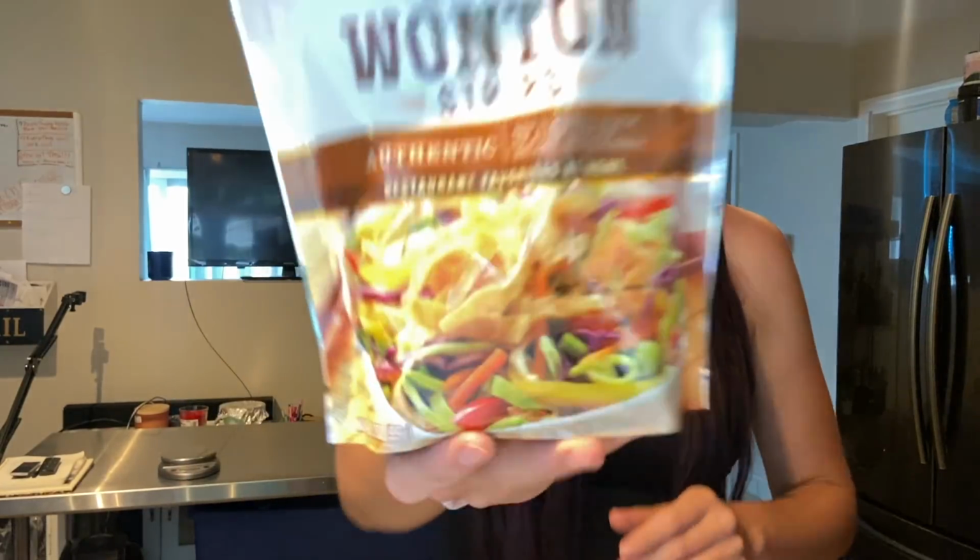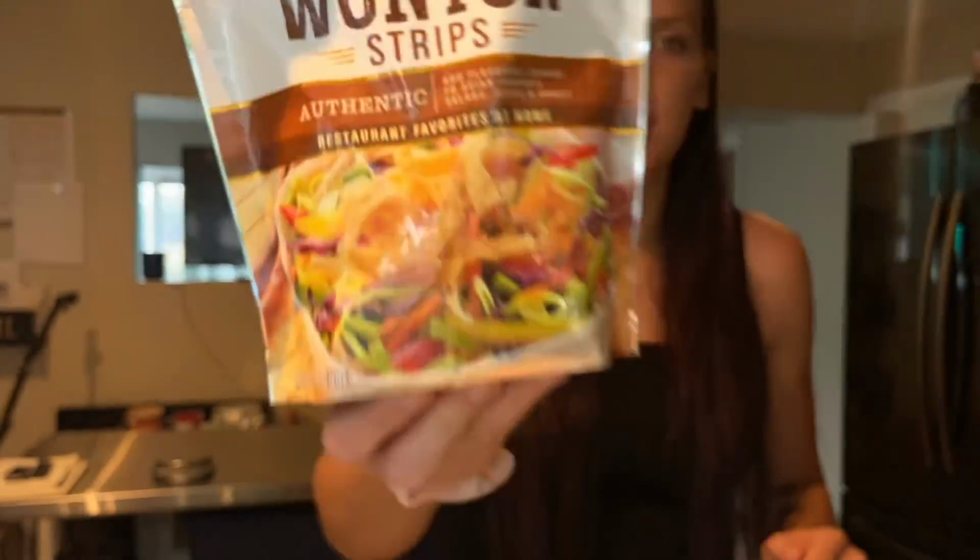And then we also have these wonton strips that we're gonna top them with. And I'll probably put some sesame seeds as well and a little bit of soy sauce, or maybe I'll make a sauce for them, but we'll see. I'm gonna go ahead and grill the shrimp right now. I have the grill heating up outside, and then it's pretty much just microwaving the edamame, the rice, and assembling the bowl. Everything else is cold, so this will be really good. I'm gonna go ahead and get the shrimp grilled.